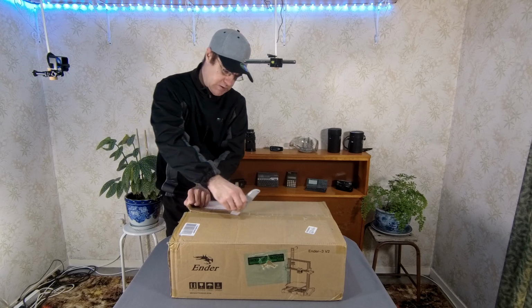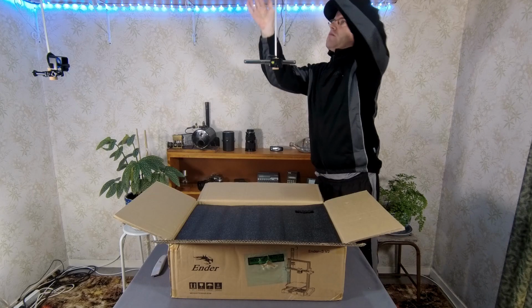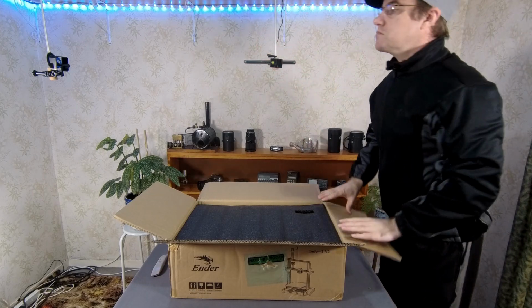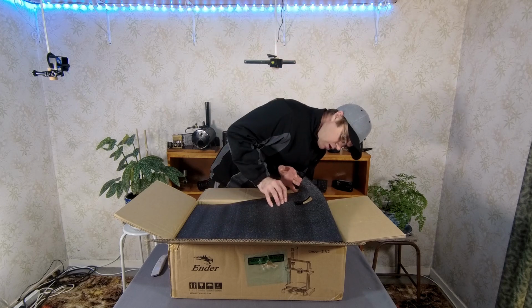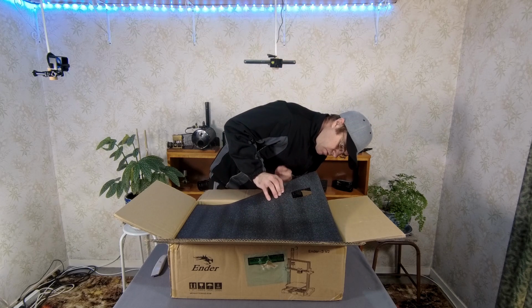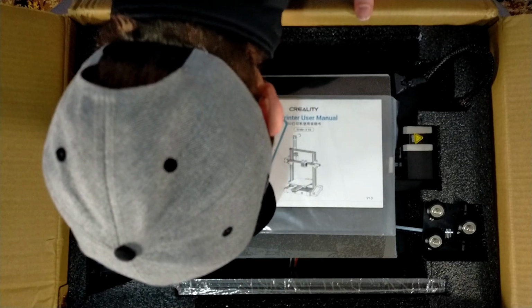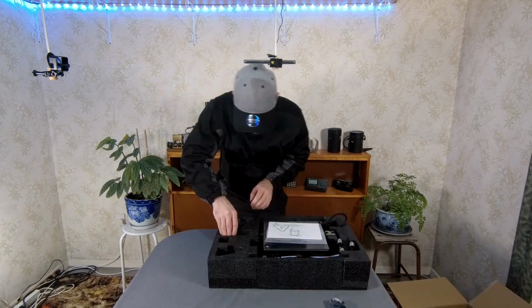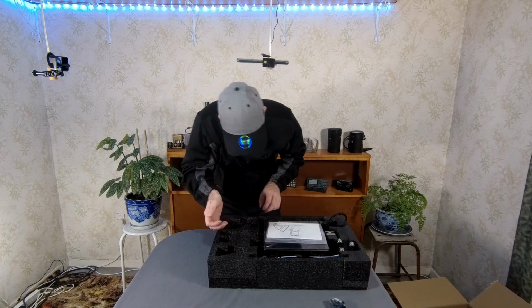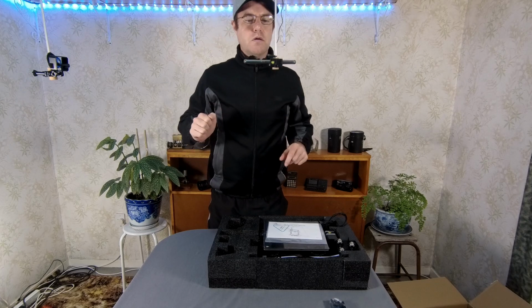Okay, so the unboxing. It didn't really turn out the way I thought it would. My video ended up being a complete mess. I had the camera angle all wrong. I had my top-down camera in view of the main camera, and the top-down camera was not even in focus. Also, I really don't know any of the printer part names, and I just feel that the unboxing would be extremely boring. I also bumped the top-down camera with my head a few times, so even if it was in focus, it would have been a bit shaky.